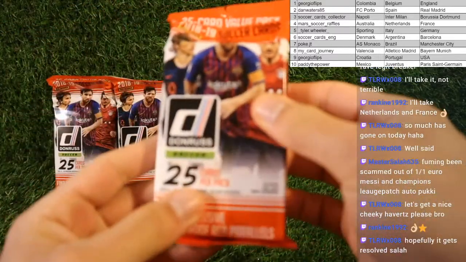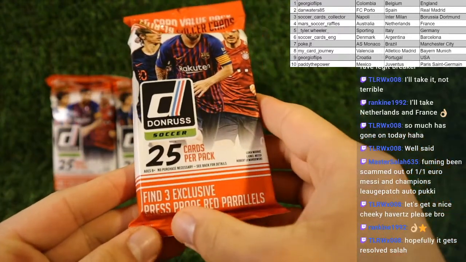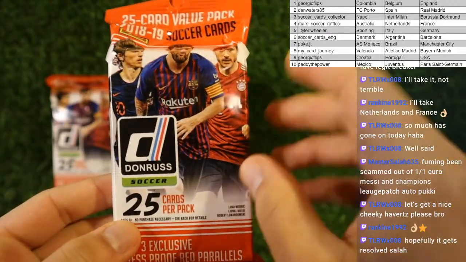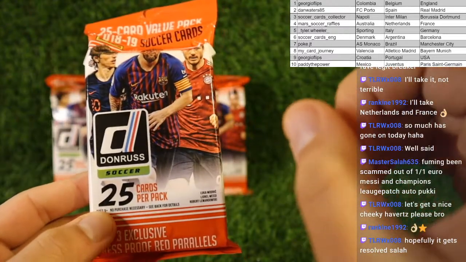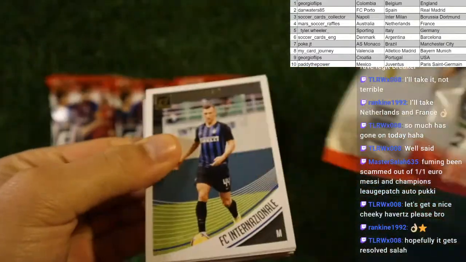Before I start, just want to let you guys know there are 25 cards per pack, meaning a total of 100 cards. There are 3 exclusive press-proof red parallels, meaning a total of 12, 4 of which are going to be rated rookies. There's also a chance at an optic green velocity card, which is numbered out of 200, and also a chance at autographs. Let's see what happens. Best of luck to everyone. Let's have an enjoyable break.